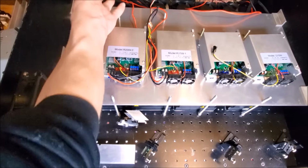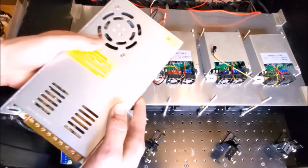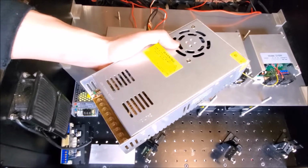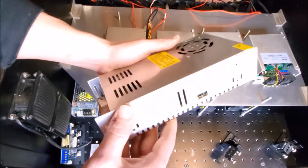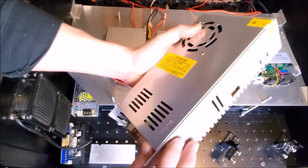Now we got a little bit of room here, and I'm going to use that to my advantage as well. So this is a power supply for the fans. It's a 12-volt, 30-amp power supply. It's about what we need for these fans. And I want to make sure that this is also mounted as structurally as we can do that.